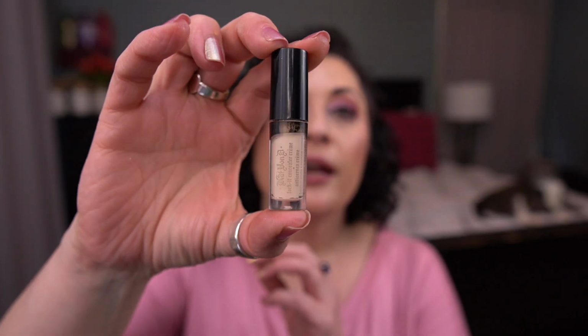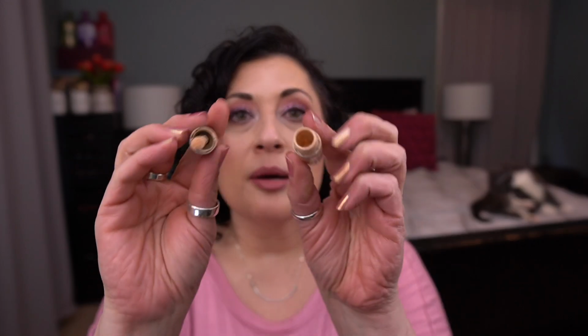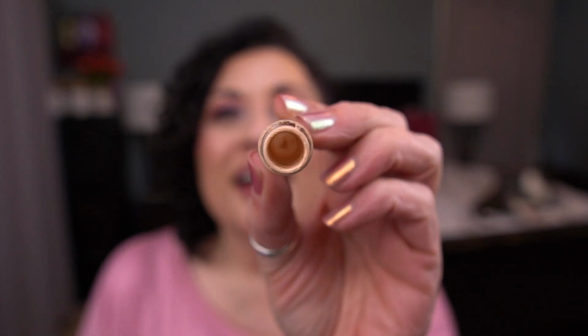All right, let's do a concealer. I have one little mini concealer. This is by Kat Von D. It's the Lock-It Concealer in the shade L3 Warm. I have this in my advent calendar project, so I'm happy to get this one finished. I did take out the stopper. You cannot buy this anymore, but I wouldn't even if I could because it was a little bit drying, not my favorite. I do have an eye primer.